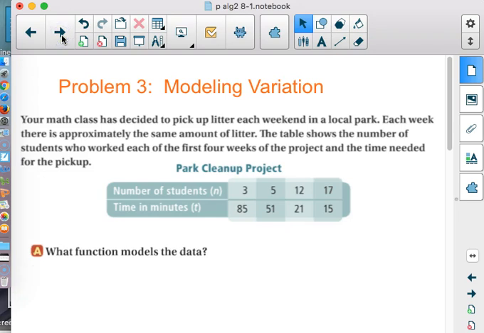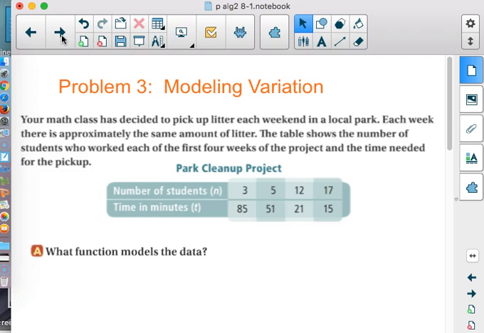So now, we want to talk real life. We want a relationship where as one thing goes up, the other goes down. And what they're using is this. The more people you have helping with the job, the time that it takes to do the job goes down. That makes perfect sense as long as not everybody's working on something really teeny.